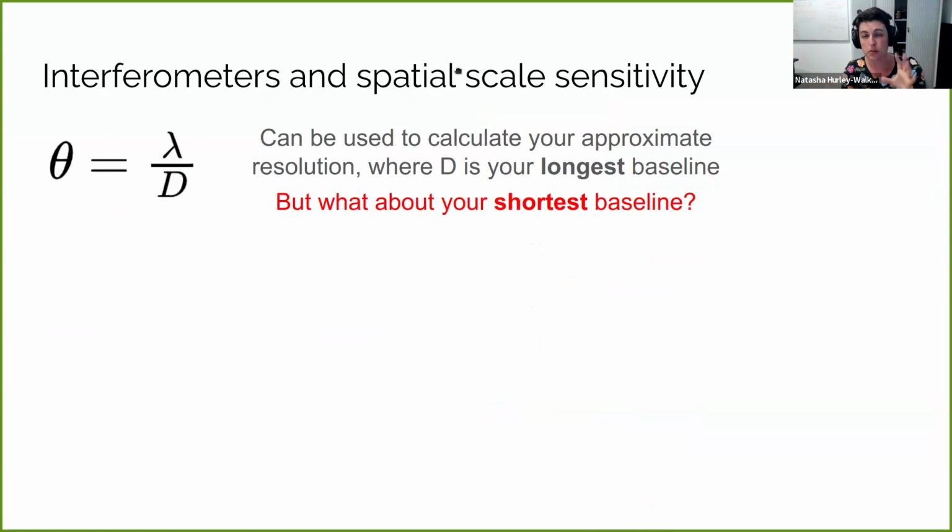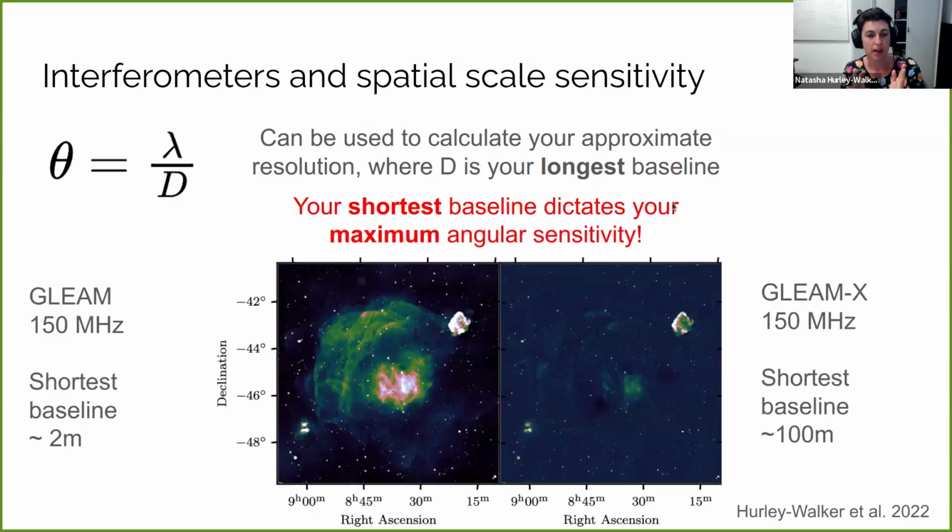Okay, so that's all very good. I've talked a bit about matching resolutions, trying to get that fine scale information, trying to get the spectral indices of individual features. But there's a very important thing we need to think about here. We've talked about your longest baseline. That's where we get the resolution. But the shortest baseline is also really important. And this is something that even radio astronomers who've been working for decades will still get wrong about their maps. I'm going to illustrate it here with an example from the GLEAM and GLEAM-X survey.